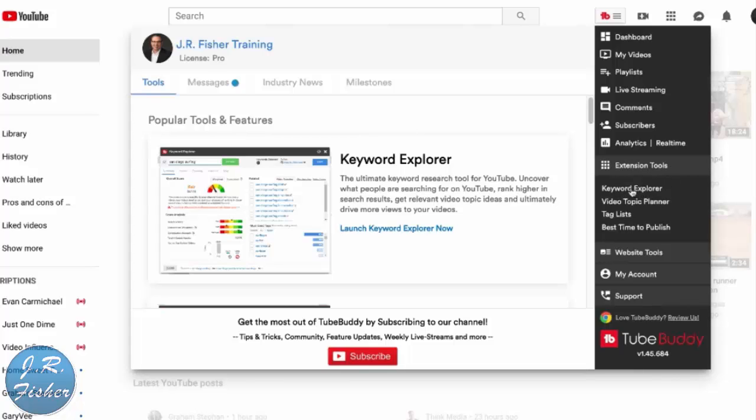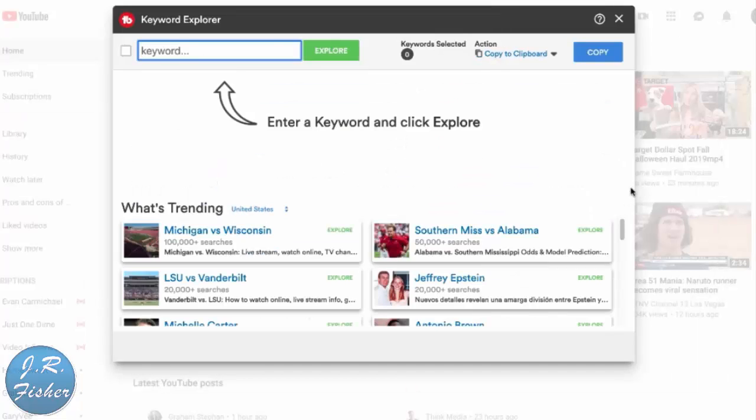So let's go to Keyword Explorer first off. Then you're going to come to a box like this, and it has a search box. Now, our goal here is to optimize our title. The way we're going to do that is we're going to search for a title that everybody's already searching for, and then we're going to try to find low competition for the keywords, and that's the title we're going to do. So let me walk you through all this so you can see exactly how it works.